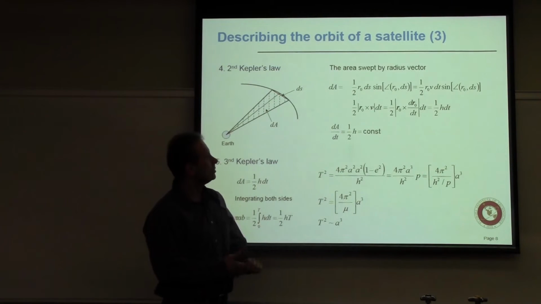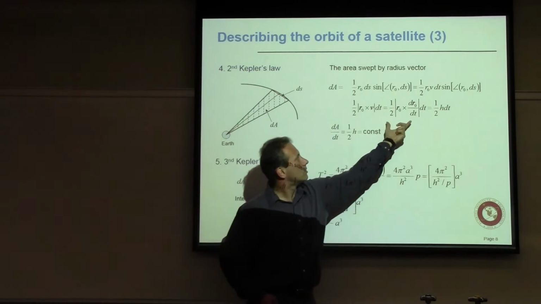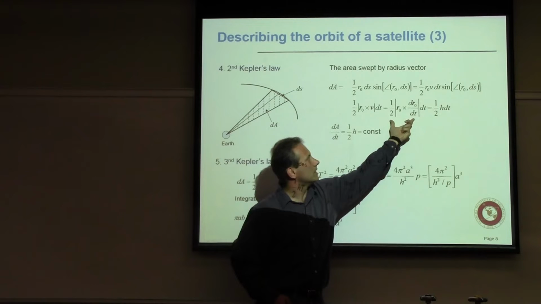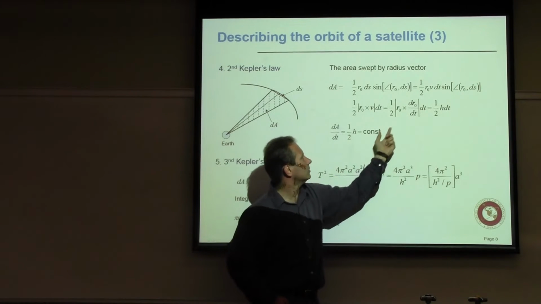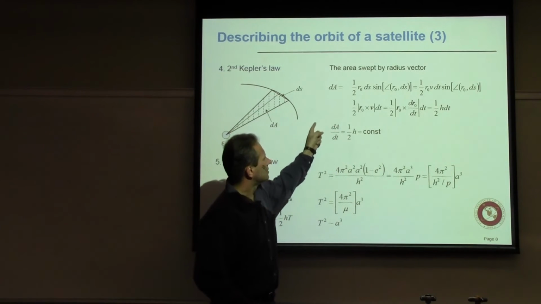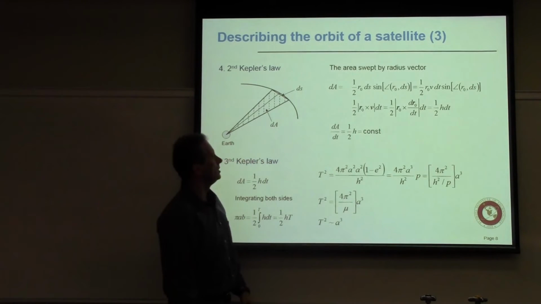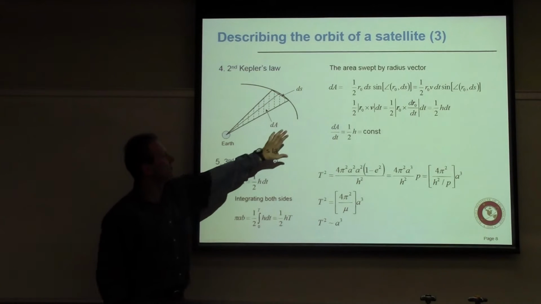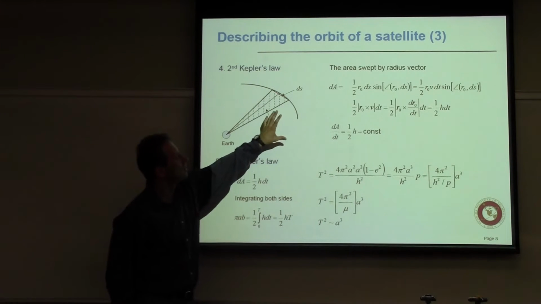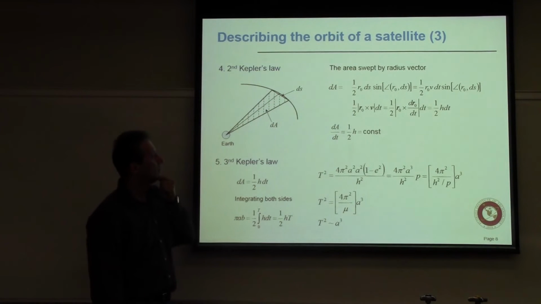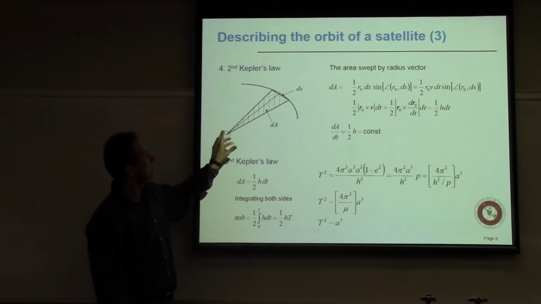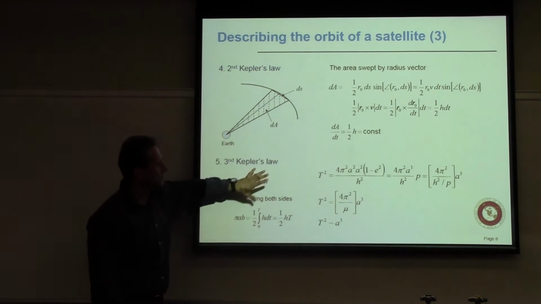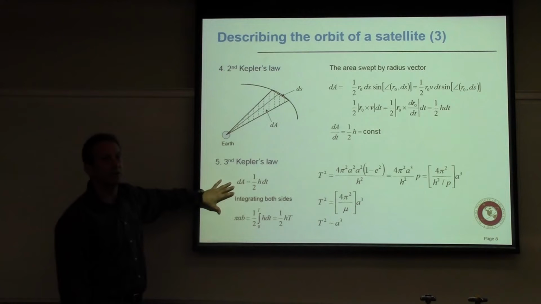In the notes, it is shown that this quantity has to be constant, and this is equal to this h. So the sector velocity is dA over dt, and it has to be constant. Now this is a little bit of an intermediary result. It's not as much used as the other ones that I showed you, like the first three, but it's used to derive this very important one, which is the third Kepler's law.